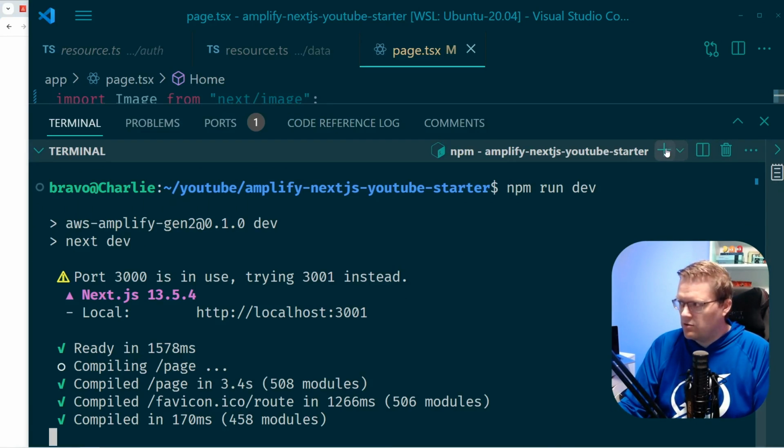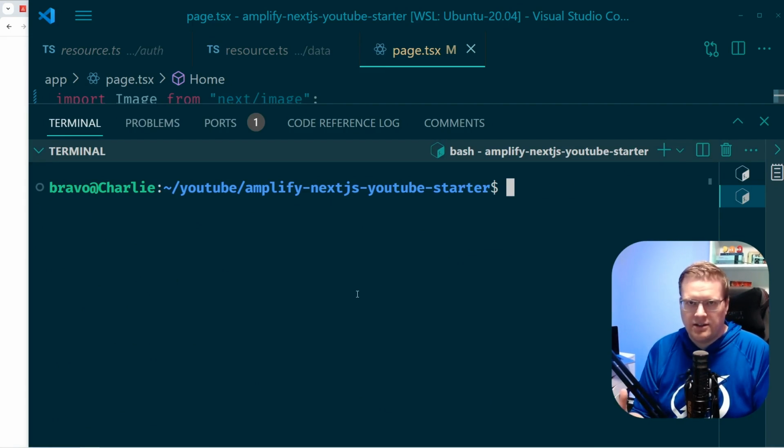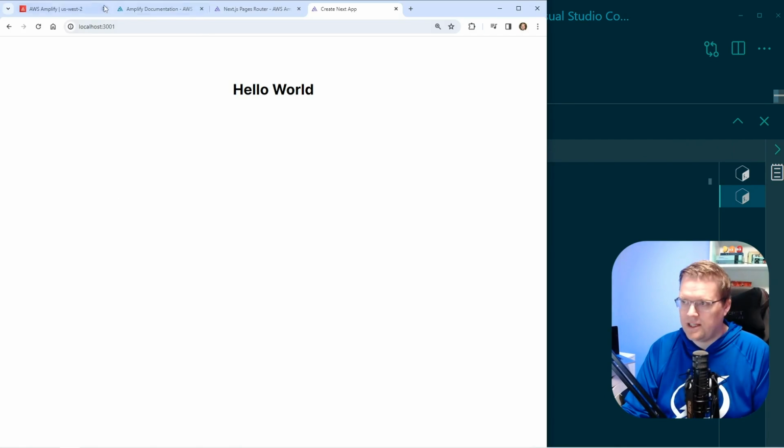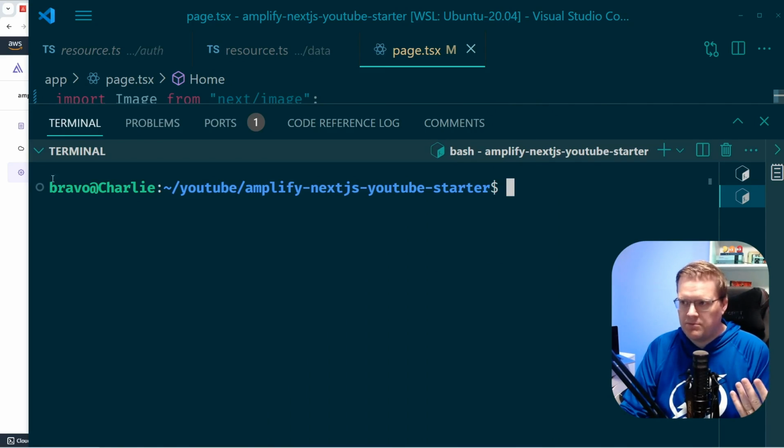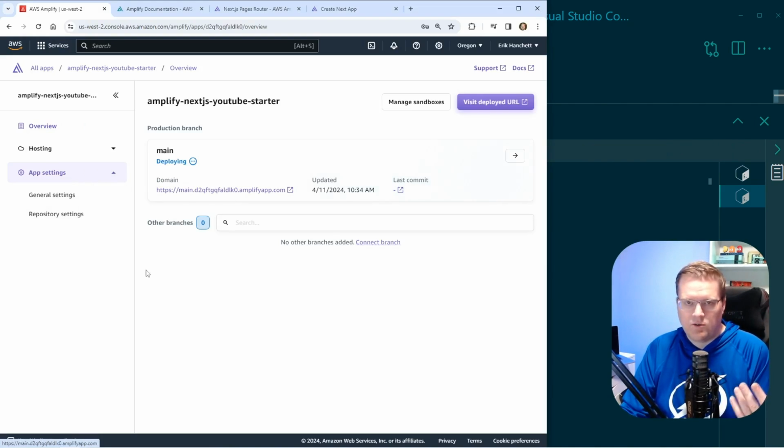If we want to, we can actually create a local environment, which is different than this one. Right now, this one is creating a production environment for us. So every time we push up to our repository, it's going to update this URL. And you can think of it, every single GitHub branch can be another environment that you have connected to your hosting and your backend services.